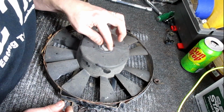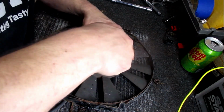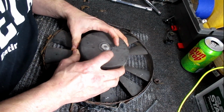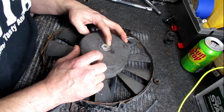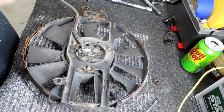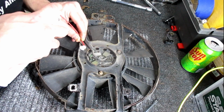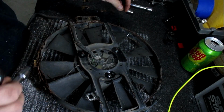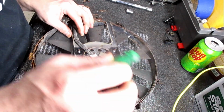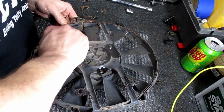Locking ears, 1, 2, 4, 5 of them have to be pried up. Should be able to unscrew that. Maybe. Or we can just try to take it off the side. Probably going to be easier. You can still get the fans, but the brackets you cannot get. I don't want to have to buy either one of them.